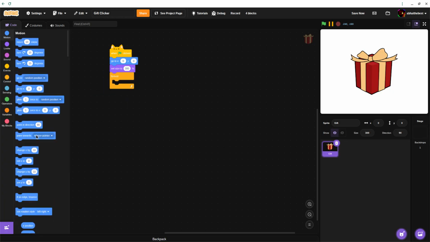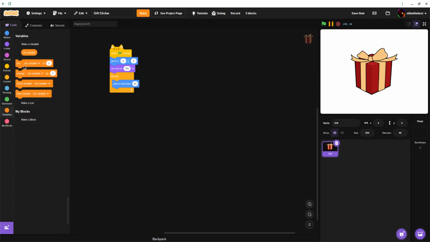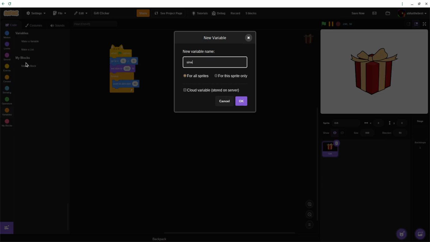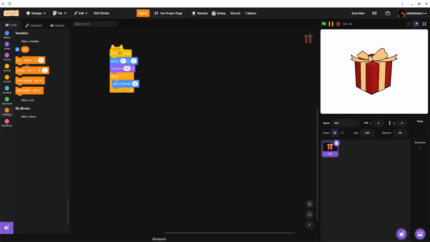Forever, point in direction. Make a new variable called sine. If you don't know what sine is, it's something you learn later in high school in the field called trigonometry.